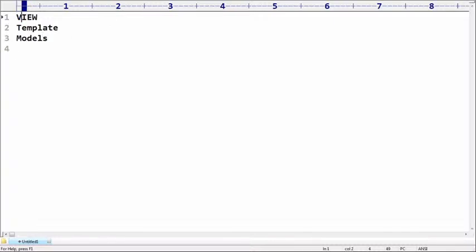How you can create a view, then view functions, next templates, and then models. These are things we covered already very clearly, right? Sir, what is the next thing we have to talk about? What is the next one we require to talk about?